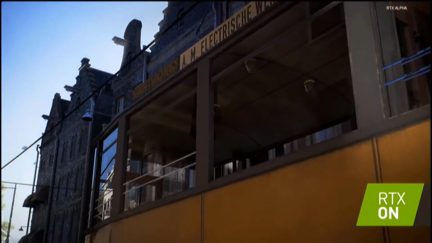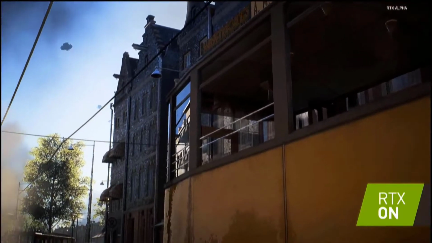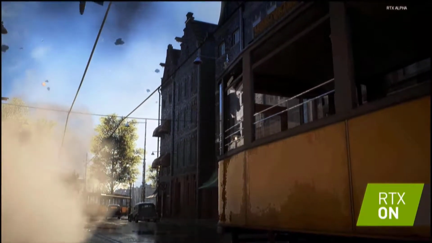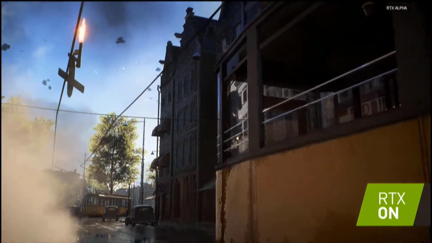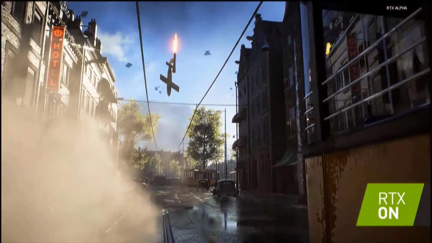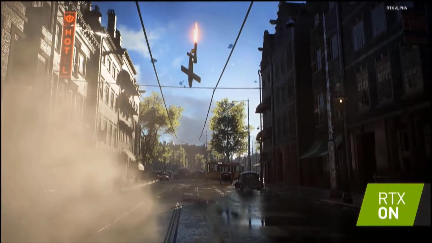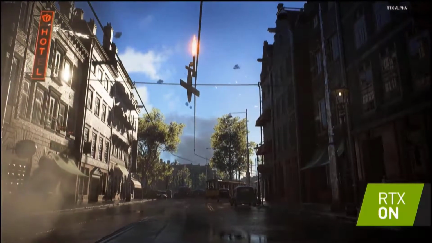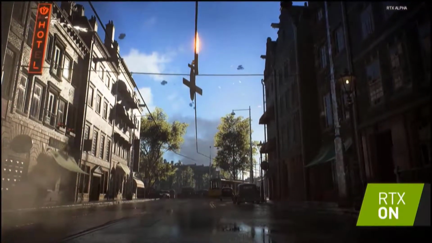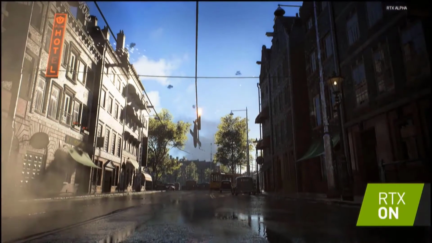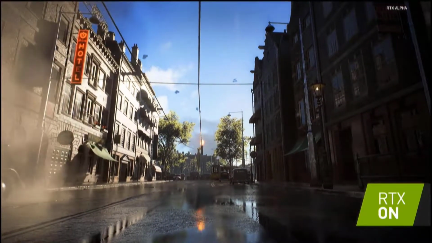And now, to end it all off, RTX, I mean, it works on the entire scene. So what if we were to shoot off a V1 rocket here and zoom out, get a good view of the entire street of Rotterdam, and then take a look at the windows, all the places that you would expect to reflect. For now, turn up the time again, and we just wait patiently for the V1 to hit the ground.